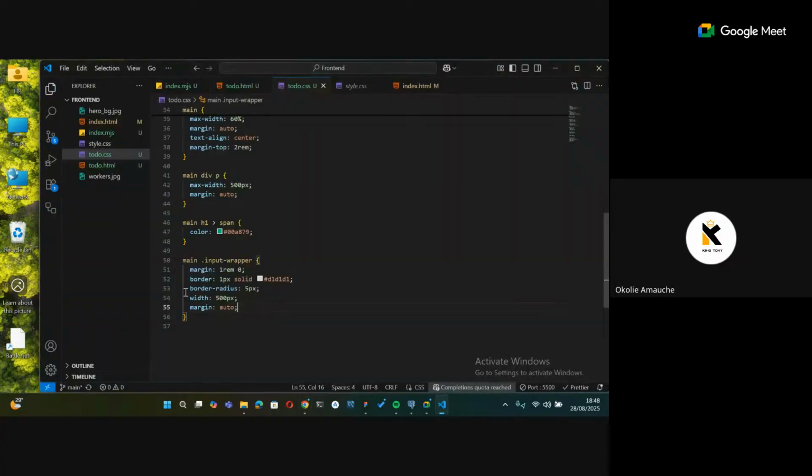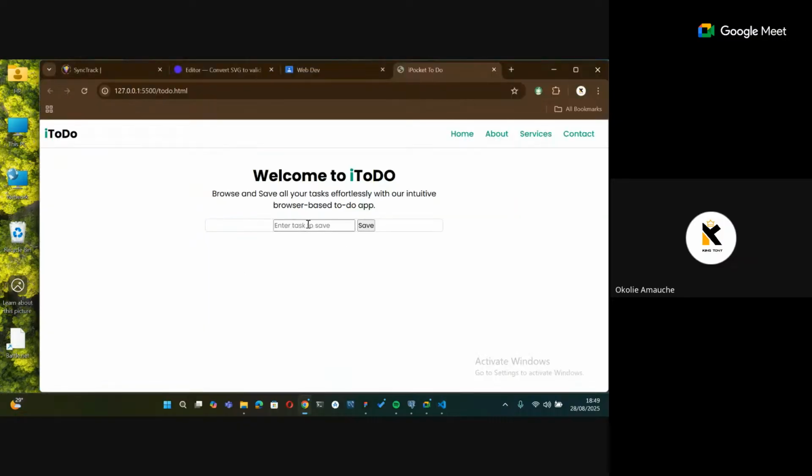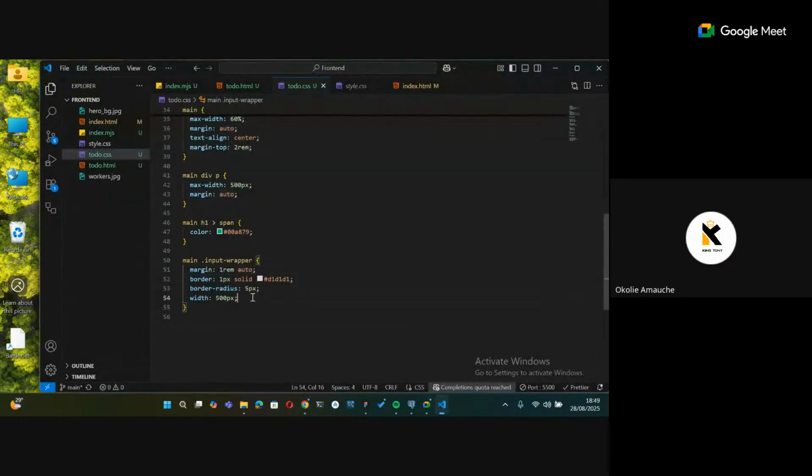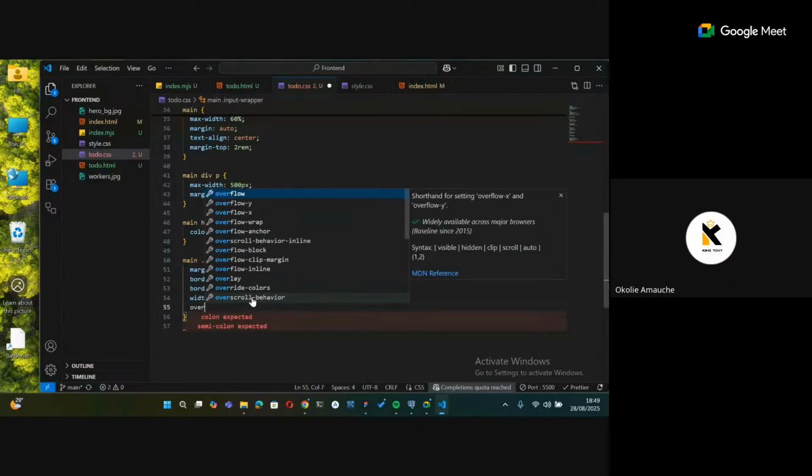Now margin auto has spoiled the margin we have at the top. So in order to fix that, we go to this place and replace the 0 with auto. And it will be balanced. Yeah, it's balanced. So now also we put overflow hidden.